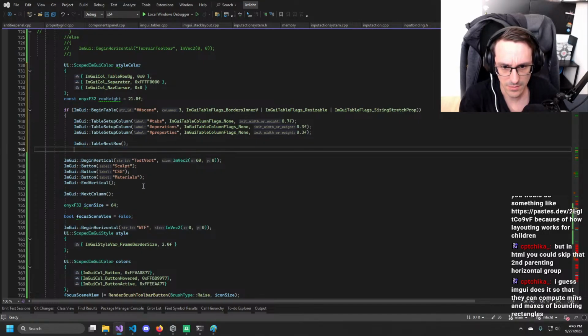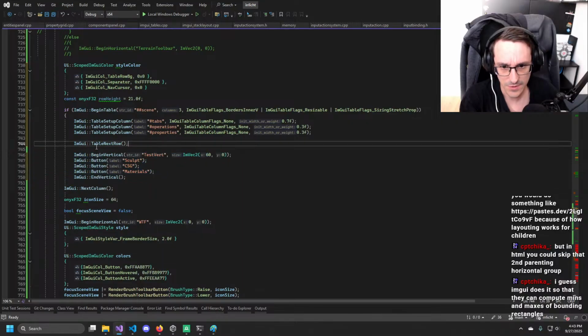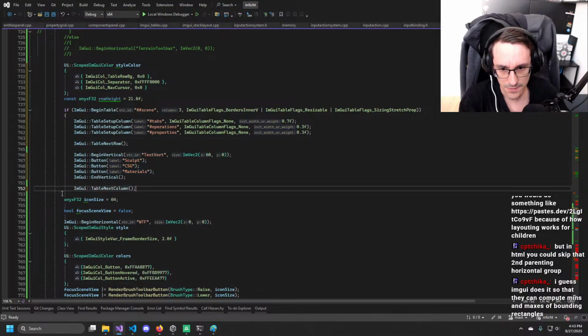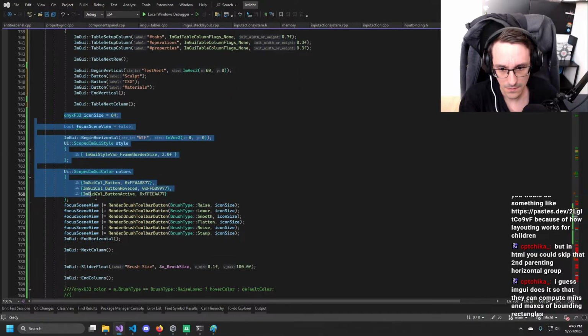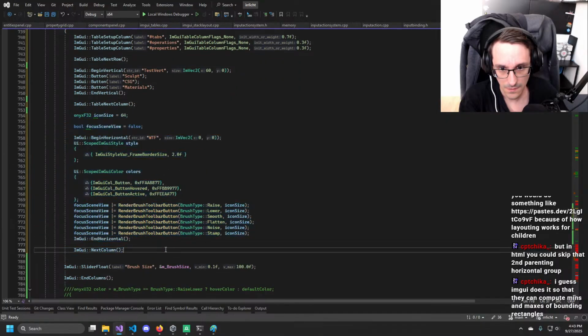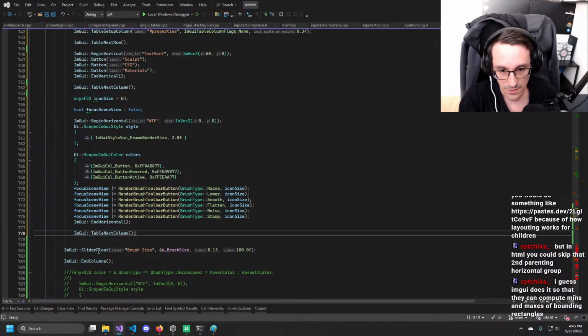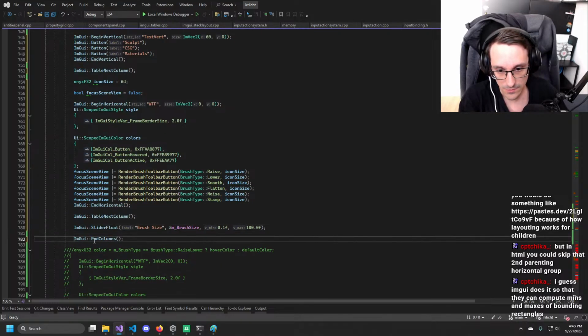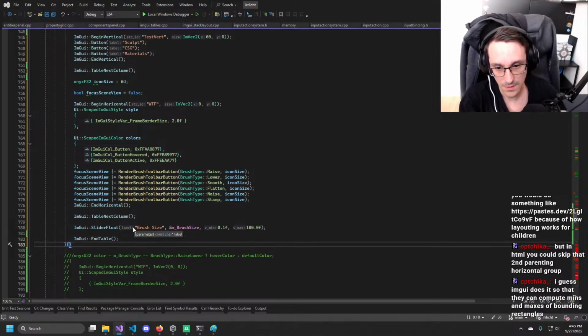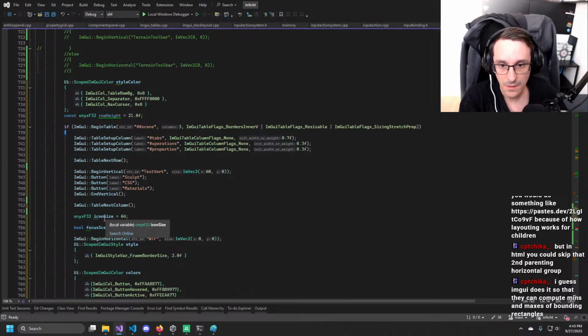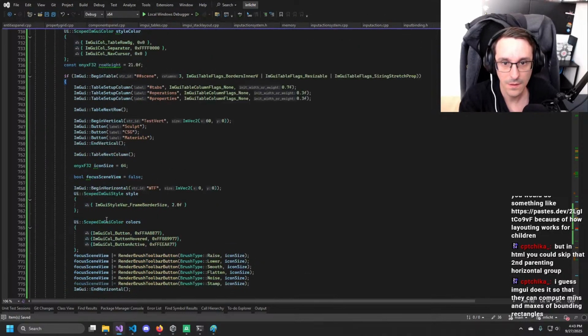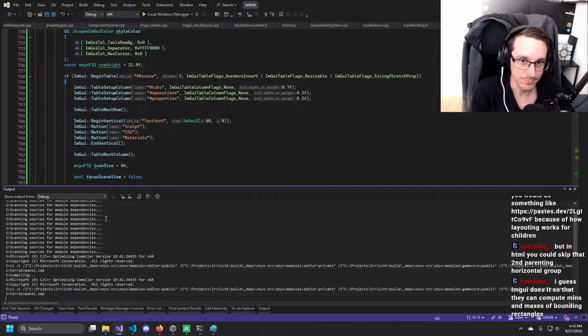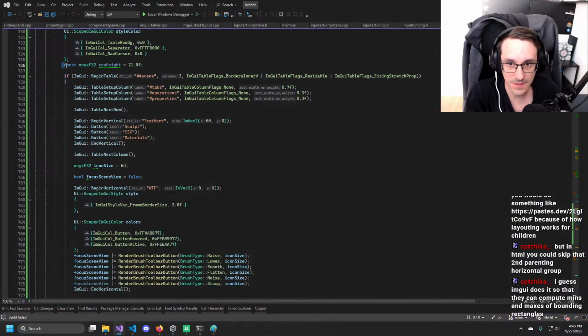But although probably it's like that, right? Then we do one. We do another one. Then here we do imgui end table. I like that. Maybe. I don't know. Let's find out.